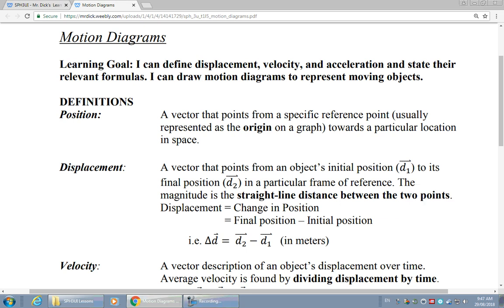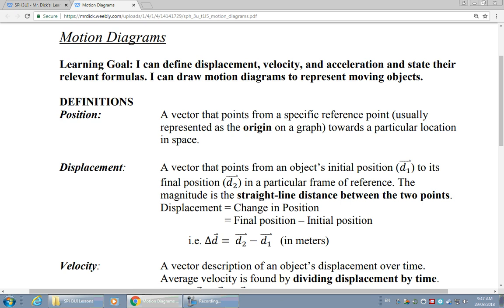The purpose of this note is obviously to be able to draw motion diagrams, or in other words, to draw diagrams of an object that's in motion. But you'll see for the first half of your page or so, it actually starts with a lot of important definitions. Some things that we've already seen and talked a little bit about, especially displacement and velocity, but also acceleration, which I'm sure you've heard of before, and we'll come up with more of a mathematical definition for.